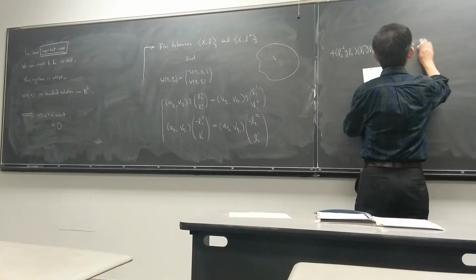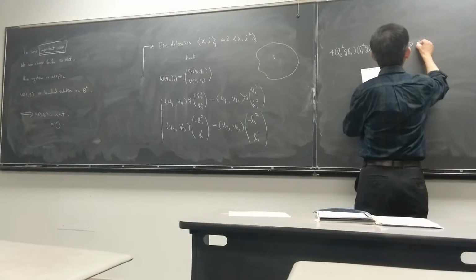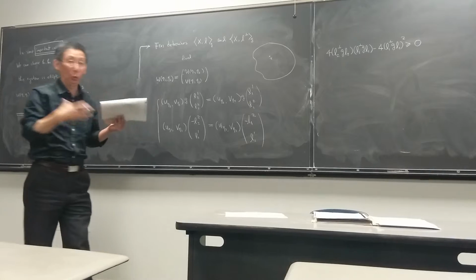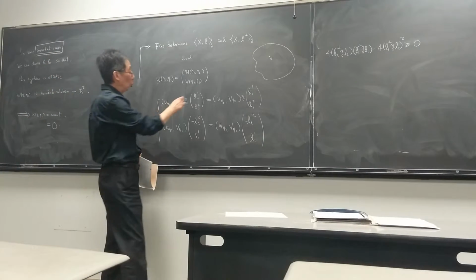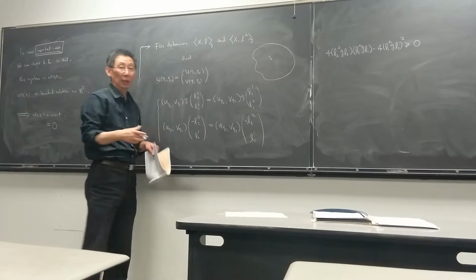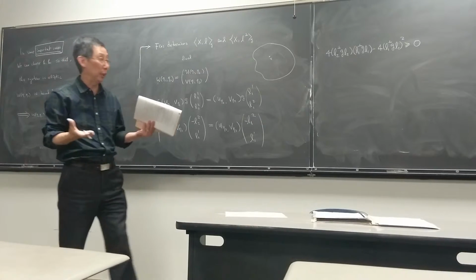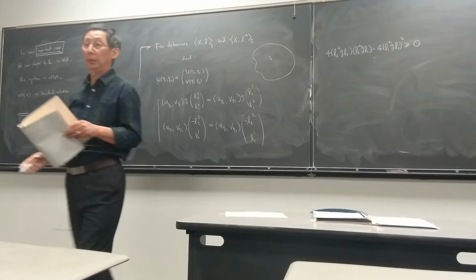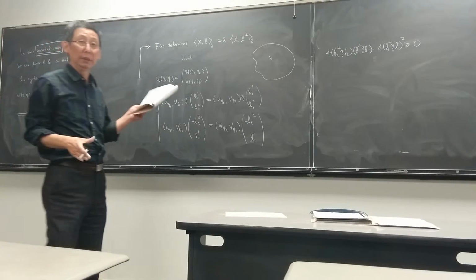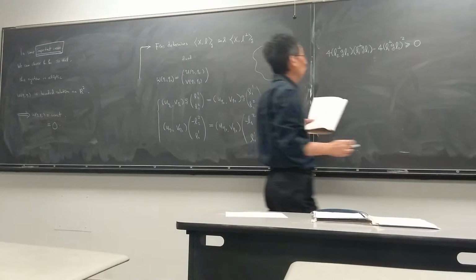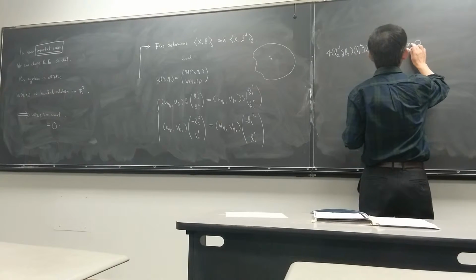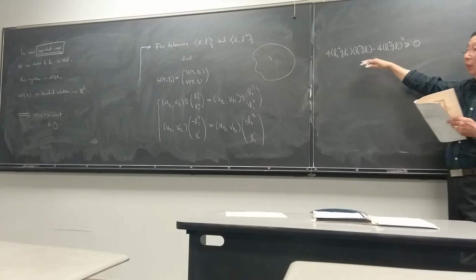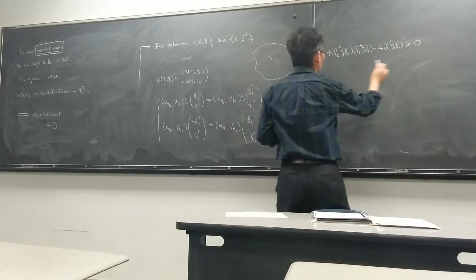So this thing is always greater than or equal to 0. No matter what kind of direction you choose, no matter what vector you take, those kinds of algebraic computations will always show us this. This is proven. But in order to show that this is elliptic, you need this.